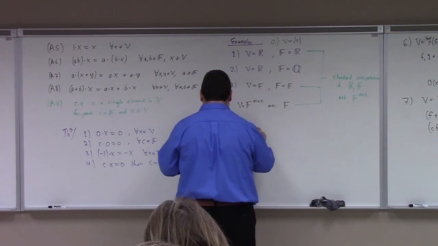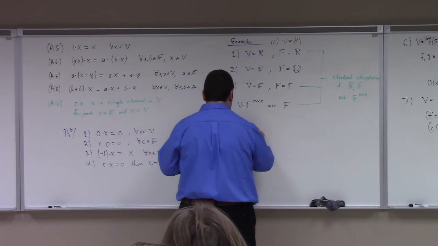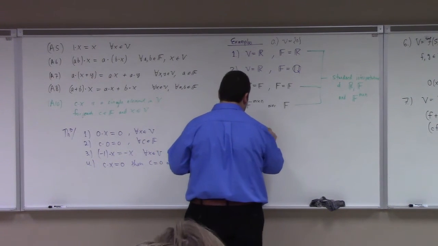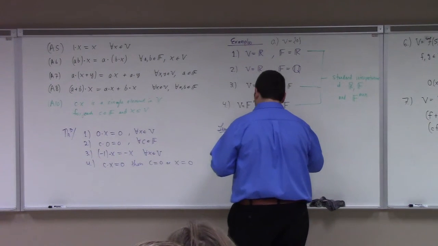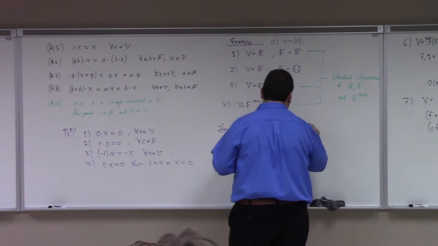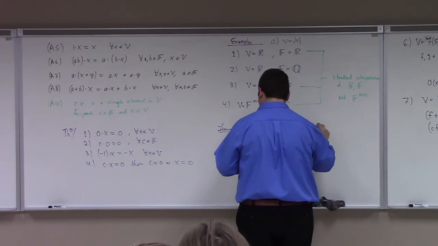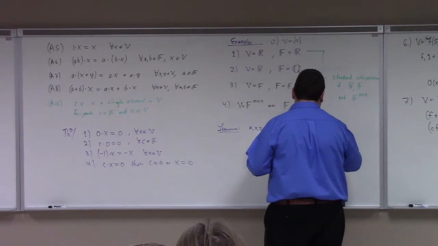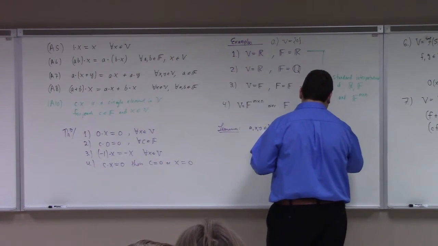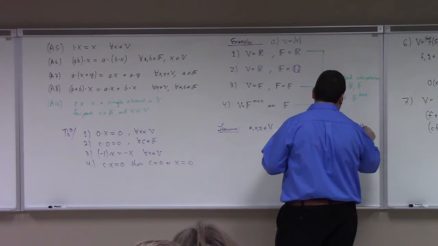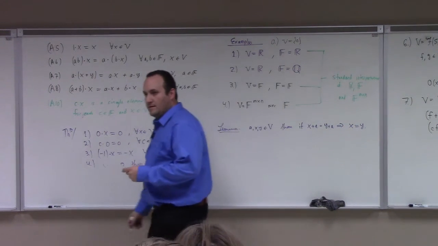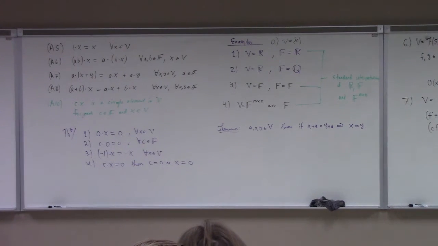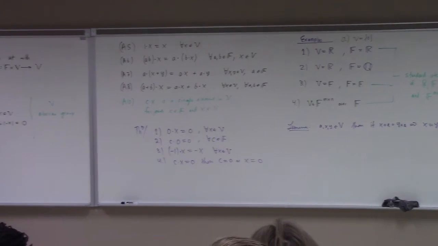All right. The other thing we have is a law of cancellation. If a, x, and y are vectors in a vector space V, then if x plus a is equal to y plus a, that implies x is equal to y. So we have this law of cancellation. None of these things I wrote in purple should be especially surprising to you. But what I want you to understand is that these can all be logically proven through systematic arguments based on the axioms.